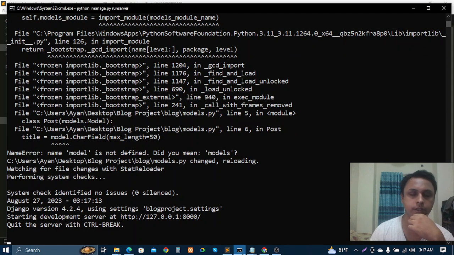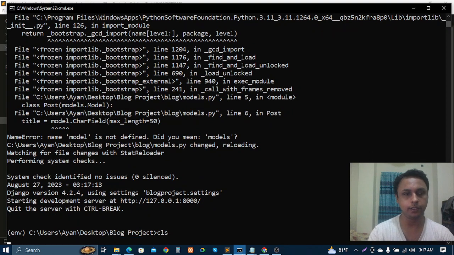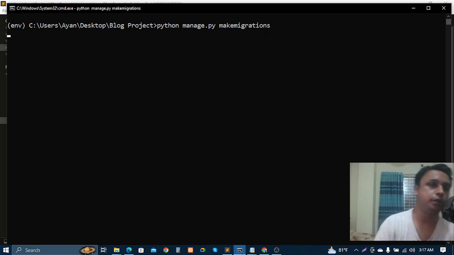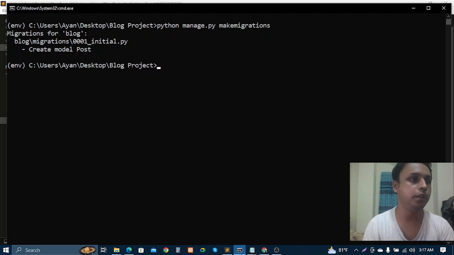Okay, so the server is running, but we need to close the server first, because we need to do some migration. So I'll write here python manage.py makemigrations, and you will do this whenever you are creating a new model or making some changes to models. If I hit enter, it will check the changes.